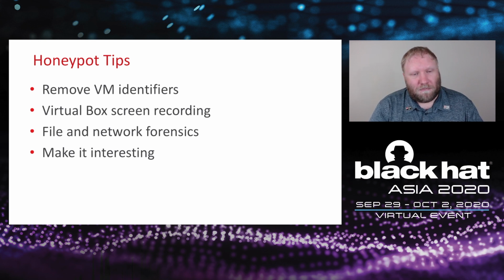VirtualBox screen recording was amazing. It let us create all those really cool videos and actually see what people were doing on our system. You need to have good file and network forensics. For us, we used the VirtualBox screen recording as our main indicator for what files had been accessed. VNC worked really well for this purpose because we could see what people were typing in. There were a couple of VNC keyloggers you could use, but we didn't want anything installed on our virtual machines, so we wanted to do everything either over the network or through the VirtualBox screen recording.